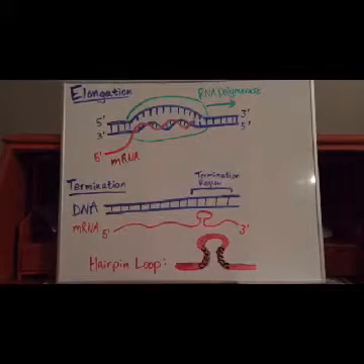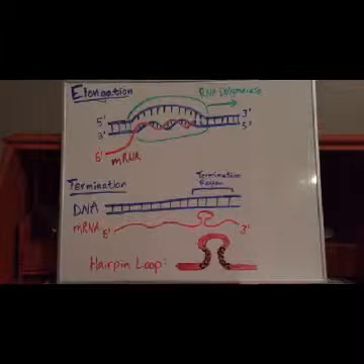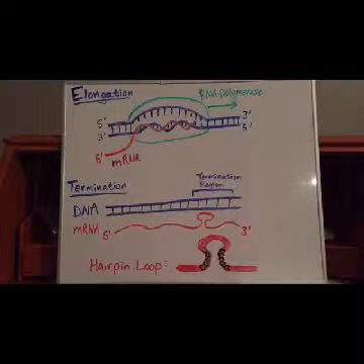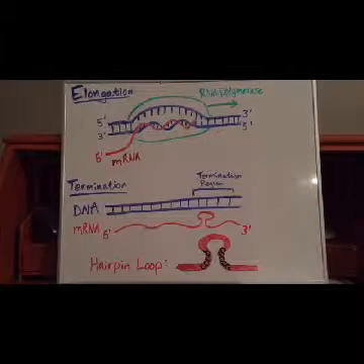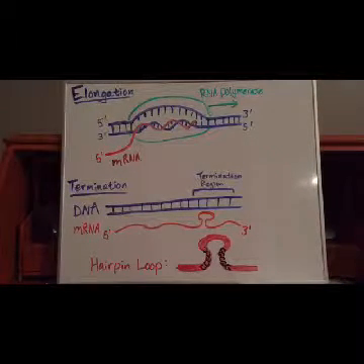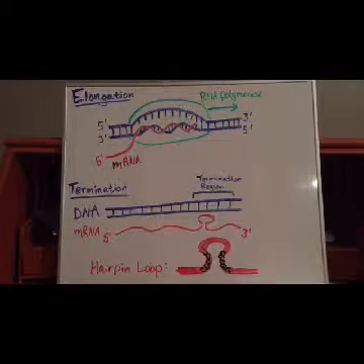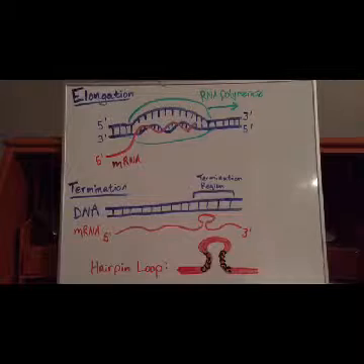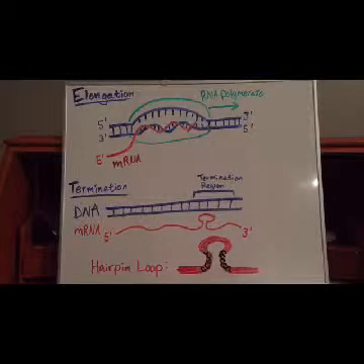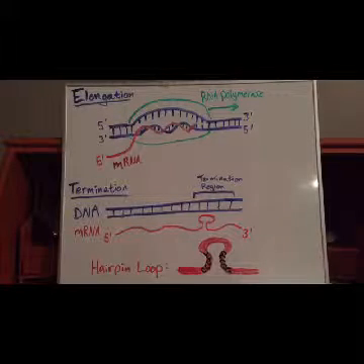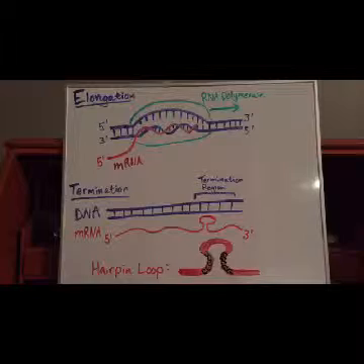Elongation is the process of constructing the RNA copy of the gene. When the sigma factor separates from RNA polymerase, we are left with only the core enzyme. The core RNA polymerase enzyme loses its affinity for the promoter and moves in the 3' to 5' direction along the template strand. The mRNA is transcribed in the 5' to 3' direction by adding nucleoside triphosphates to the 3' end of the nascent mRNA. This process continues until a termination sequence is reached.